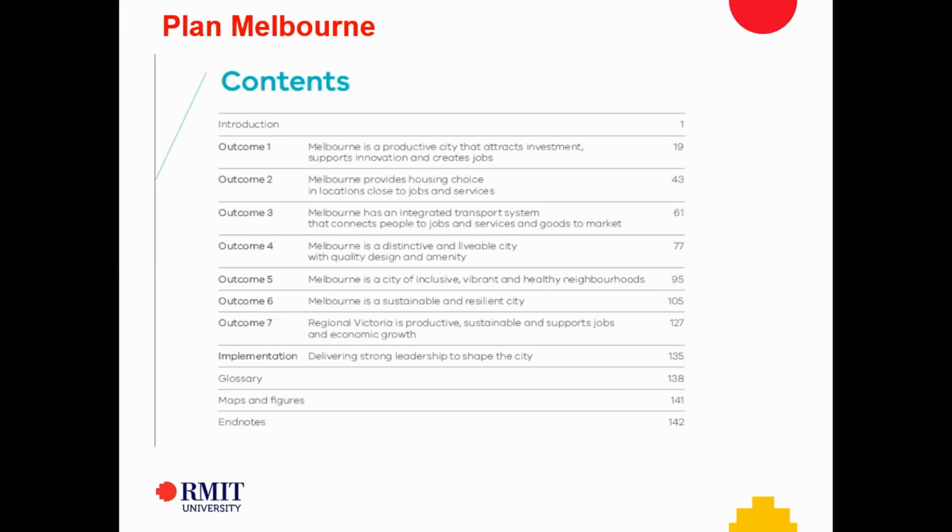And you can see from these outcomes a couple of things. One is that they tend to be somewhat interrelated. You can sort of see there's crossover from one to the other to some extent, but also that they give you a lot to work on. There's a lot of material in these 7 outcomes, ranging from the idea of economic productivity to housing, to the idea of livability, to the idea of healthy neighbourhoods, resilient cities, and so on. Now, roughly speaking, not exactly, but roughly speaking, the lecture program is a little bit along these themes as well. But we'll have a look at that in a moment.